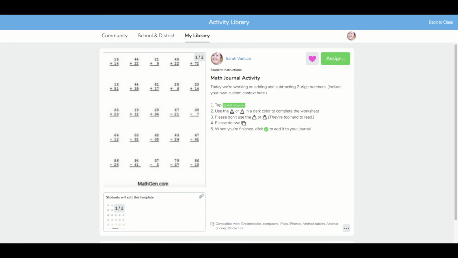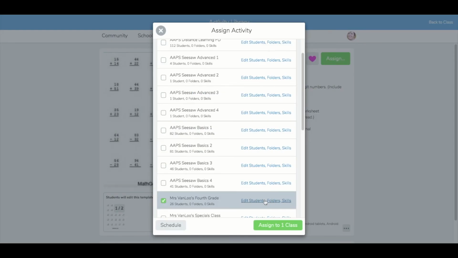I will share a template for this activity for you to use with your students if you want to. I'll just delete the actual pages, and I'll make a note that you just need to remember to add your own pages. Then you'll have these instructions if you find that useful. When you're finished, you can assign it to your students.